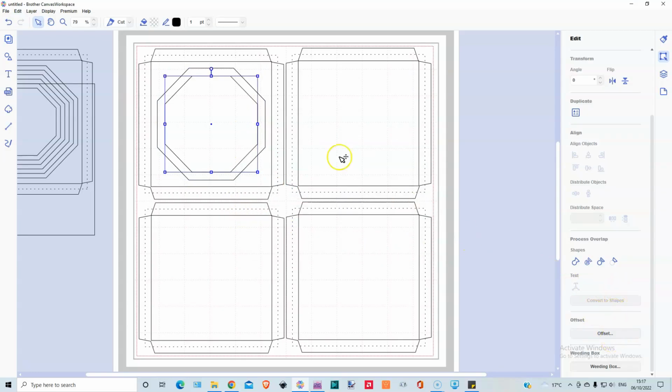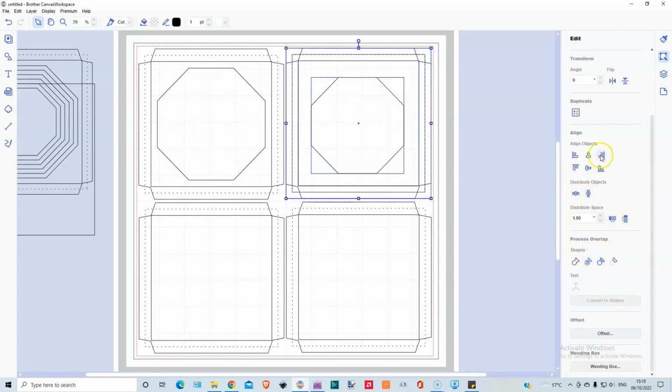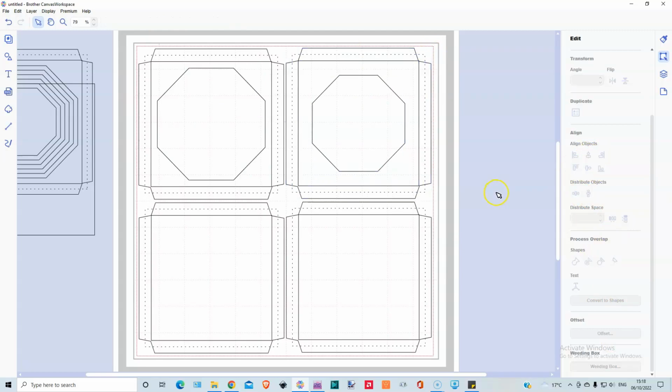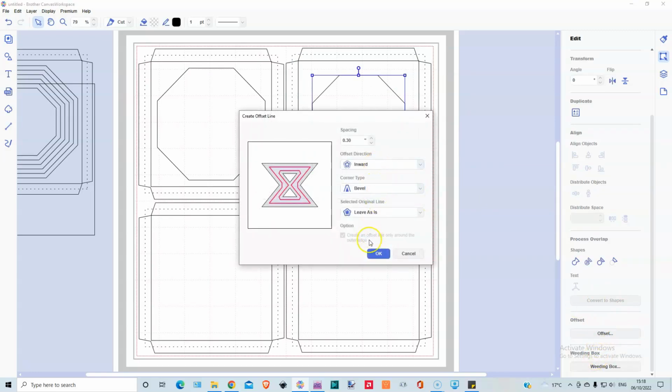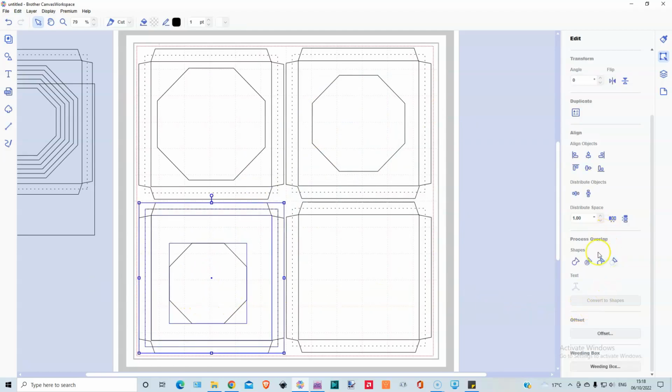And then all we're going to do is bring that over, centralize it. We've picked an easy shape here so that all we have to do is centralize it, and then we're going to do the same again. So offset, okay, bring it down to the next one and centralize it. You're centralizing all of the paper, by the way, not just the shape in the middle.